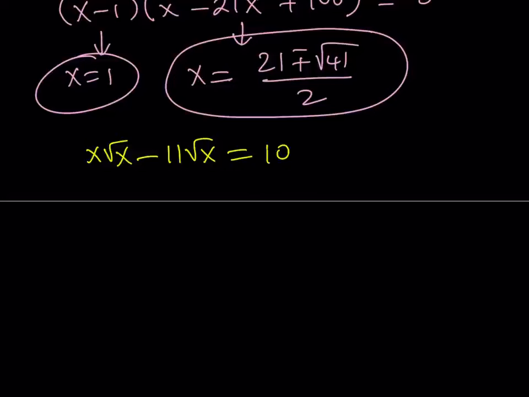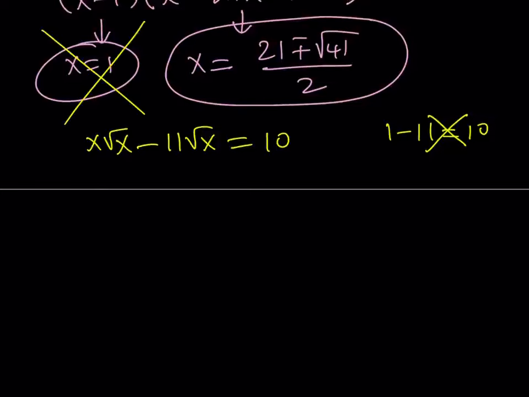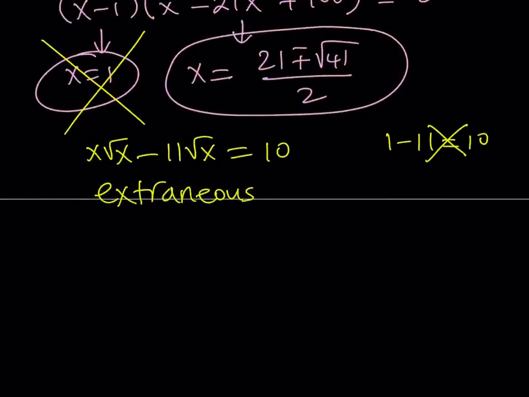We solved a radical equation. And we found three solutions. We have to check them. Because some of them might be extraneous. Maybe all of them are going to be extraneous. Maybe this equation has no solutions. So if you replace x with 1 in the original problem, 1 - 11 does not equal 10. Pretty close if you use absolute value. This is not going to work. Negative and positive stuff. Because we squared both sides, guys. That's what the problem is. So x = 1 doesn't work. Extraneous. That's an extra root.